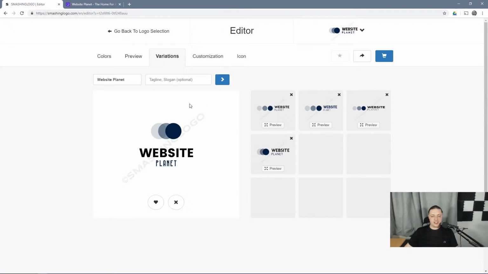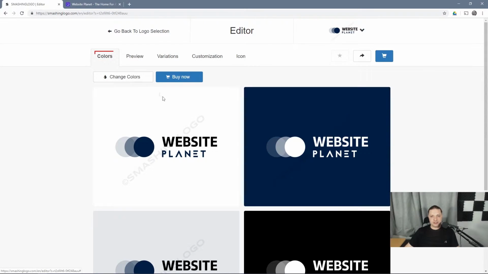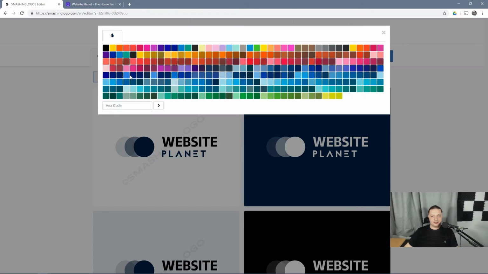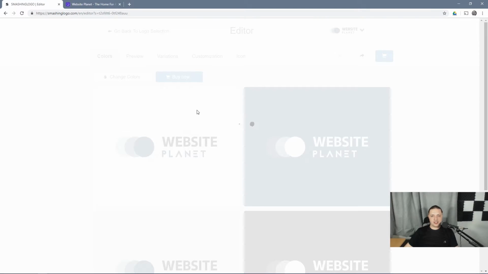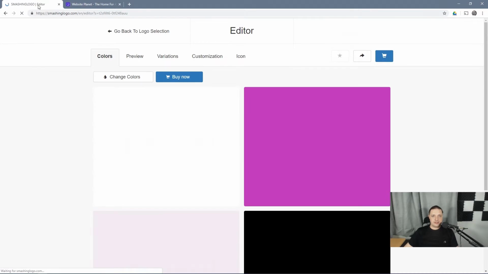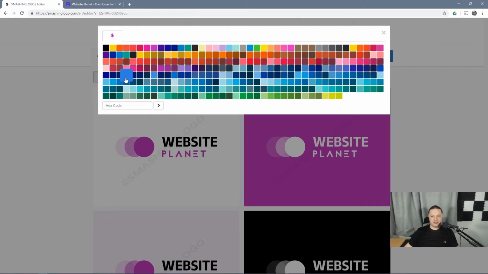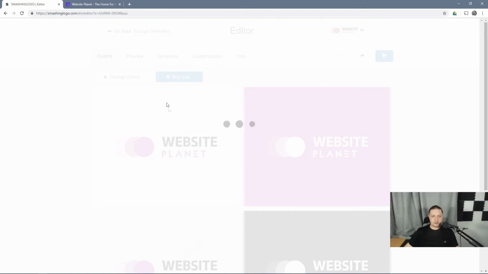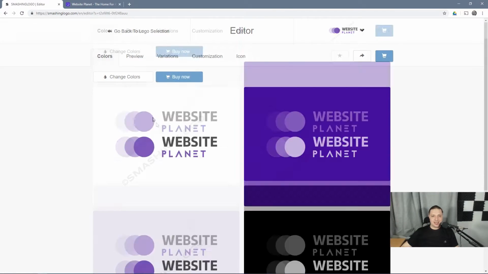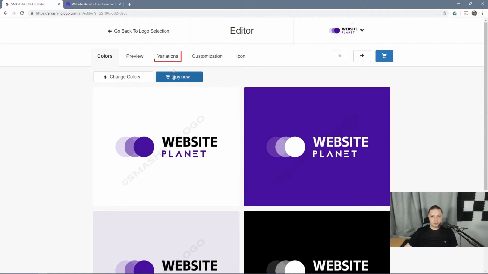Now, you notice I haven't been worried about the colors so much. The colors are blue, but you can switch them up. Give some purple, but that's a bit too bright purple. We need something more bluish purple. There we go. That's a lot closer to the color scheme we're using on the website.